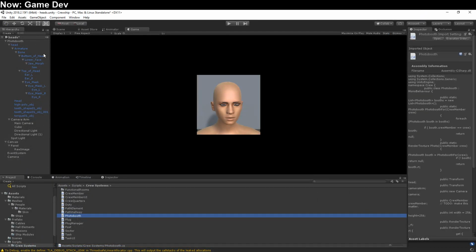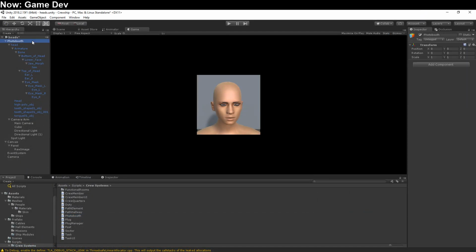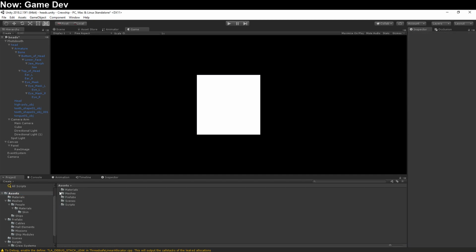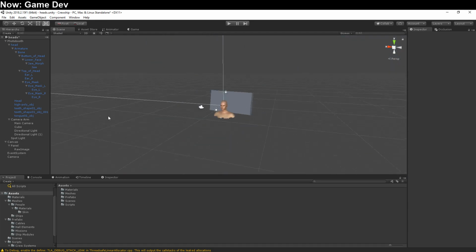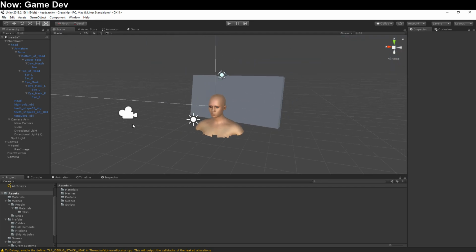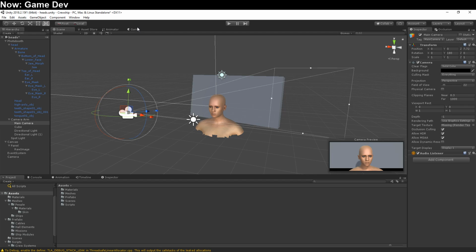So what we're going to do is take this photo booth and add the photo booth to the photo booth. There we go. We're going to set these up properly. And we don't have a crew member yet. And the render texture, what we've got is a couple of options, and I think the easiest option for us is to just delete this one. Boom, it's gone. And that's going to cause an error in the UI, but that's fine because the UI is not important. And now this camera is filming the real character.